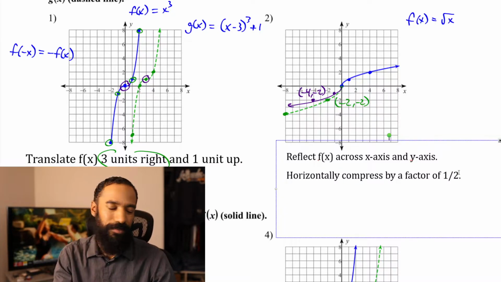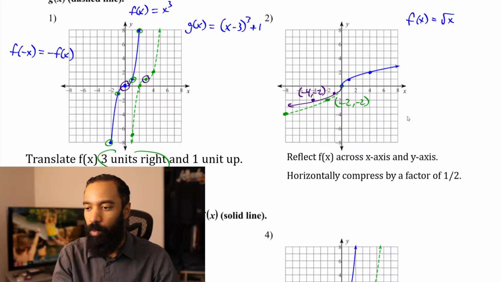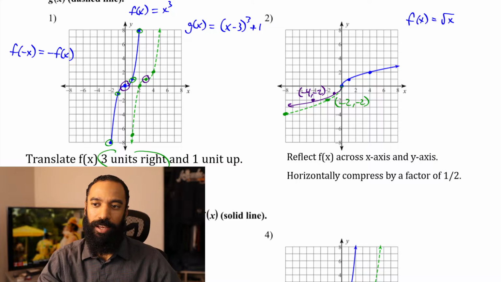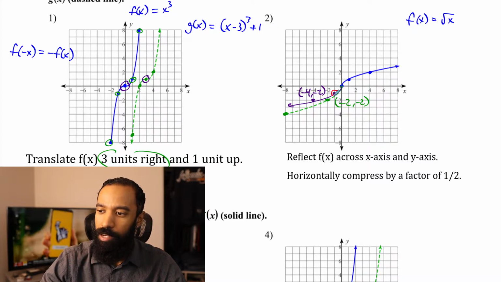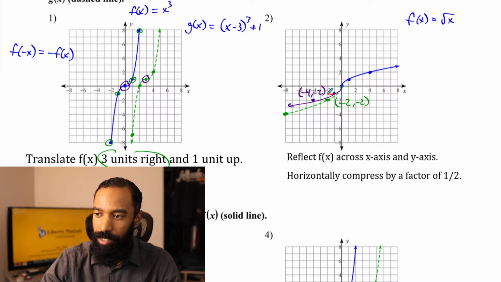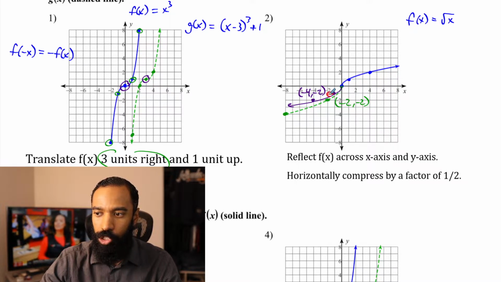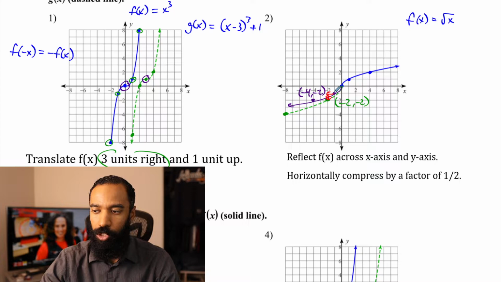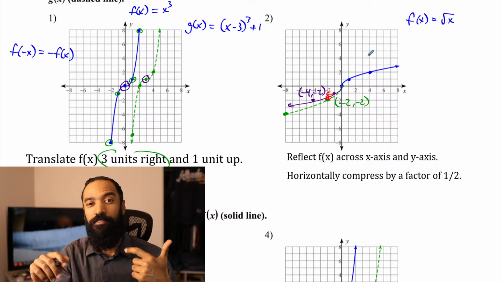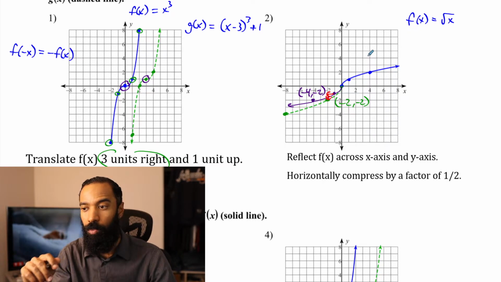You could say 1. Anyway, I'm going to leave it like that. All right, so that's one way we could answer it. Alternatively, I could have said this, and I'm only going to say it out loud. I won't write it. We could have taken purple and turned it into green right here. We could have stretched it a little bit. We could have doubled its stretching, and we could have doubled its vertical stretching as well. We could have said horizontally stretched by a factor of 2 and vertically stretched by a factor of 2, and it would have doubled it.